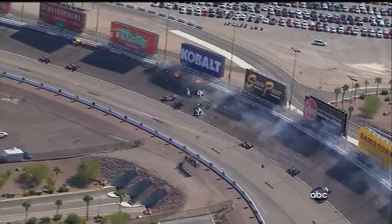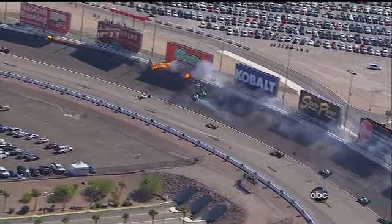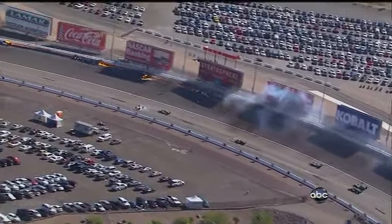And many of these drivers, unfortunately, were not. Multiple cars got into the air, including Dan Wheldon's car right there, as you see, as it goes into the catch fence as well. And it's just unbelievable carnage. Every driver that we have talked to said they have never seen a zone like that in their lives, where they had to drive through, and how much debris there really was scattered across the track, along with two guys who have been through this.